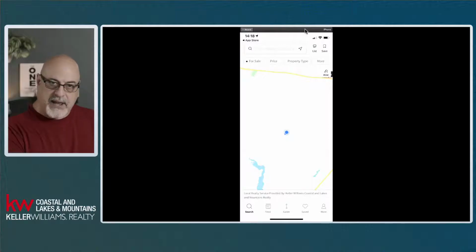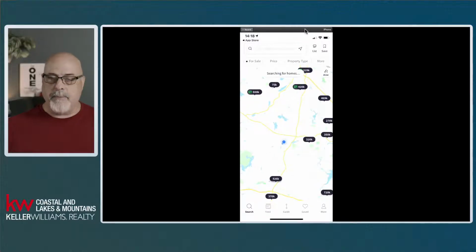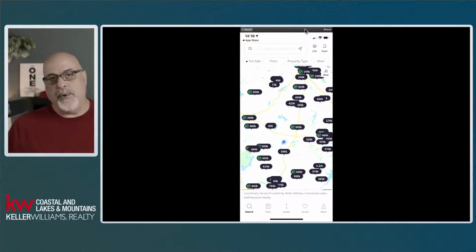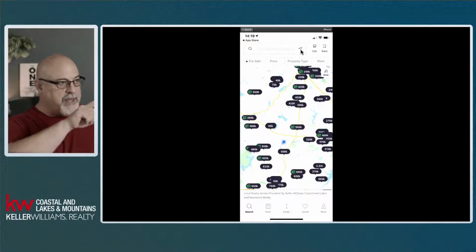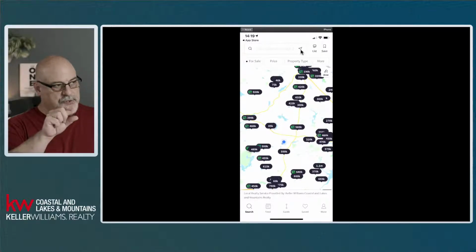The number one thing here is it takes you to the home screen. And the home screen is a map. Quite simply, the map is going to show you homes in the area wherever the map is. If you allowed geolocation, like the location services, then it will automatically zoom in on where you're at right now, immediately, because of that location. If you have not allowed location services, up at the top of the screen, and you can't quite see it, I can't point to it because it's my phone here, but in the search bar, just to the right side of the search bar, oh, look at that.